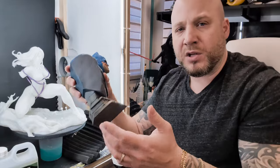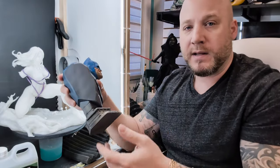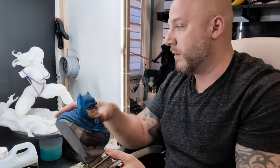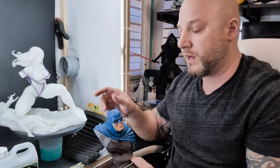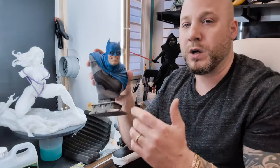There are other tricks you can do — you can add ball bearings, like little metal BB balls, to add more weight and mix them in with the resin. For today's video, we're going to be adding polyurethane to Shanna here, the white 3D printed object, and on Batman we're going to add plaster. I'll show you the difference between the two and how to work with each material. Let's get started.